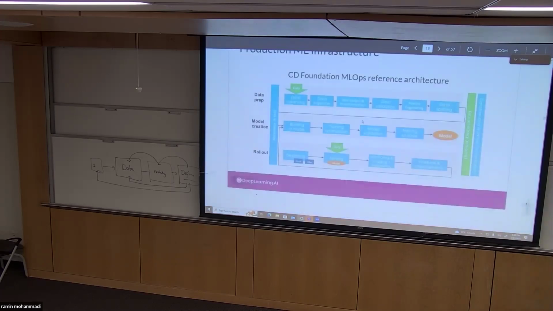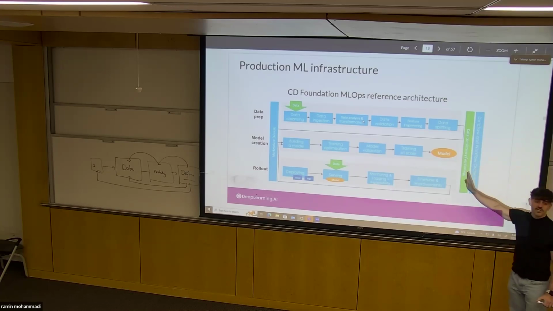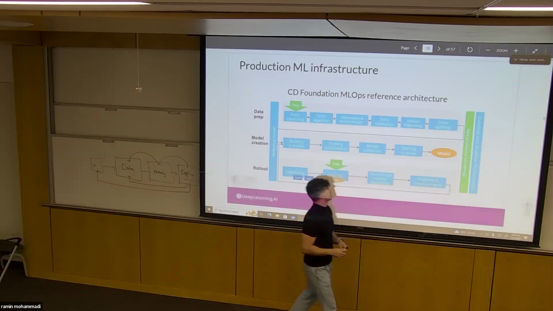This is a really nice chart by the CD Foundation, an organization. What you see here is the view that the CD Foundation has of the ML pipeline. Other papers and other companies have something similar. On a different website you will see a different image, but one thing you will see is that they all have common steps: data, model development, deployment, monitoring. The breakdown may be different, but the whole idea is the same.